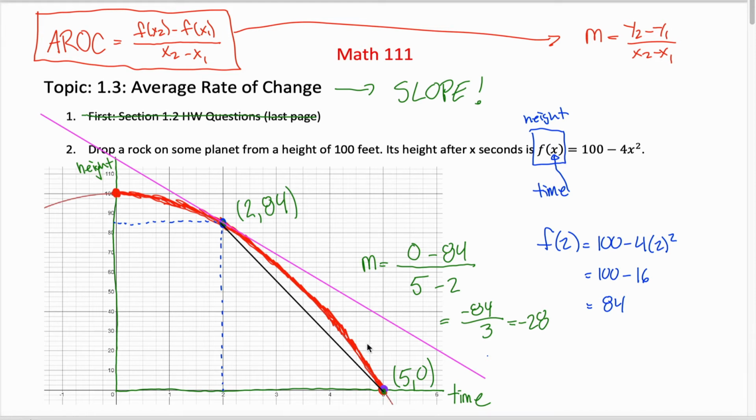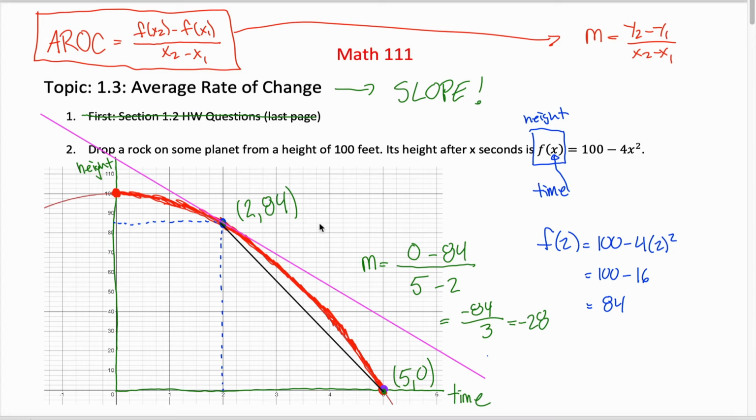And you're like, wait, slope's really easy. You really wait until calculus to do that? Yes, because to figure out the slope, you need two different points. But this tangent line is defined by a single point, not two different points. And if you try using this single point, 2, 84, as the two different points in your slope formula, you would have 84 minus 84 divided by 2 minus 2. You'd have 0 over 0. And since you can't divide by 0 in math, you wouldn't get any information. It's really challenging to figure out the slope of a line if you only have 1 point on that line.